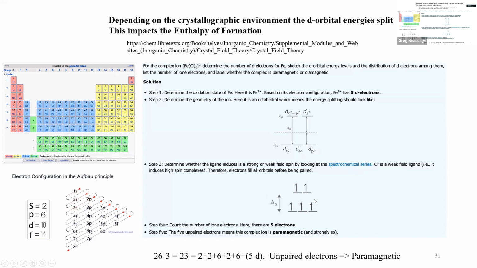If unpaired, right? So if it was iron, not 3, there'd be 3 more, and the ground state would be 2 electrons in each one, and you'd have 2 unpaired up here. And that's also magnetic, paramagnetic, right? But this is paramagnetic because they don't pair up. Because chlorine is a weak electronegative on the periodic table, right?